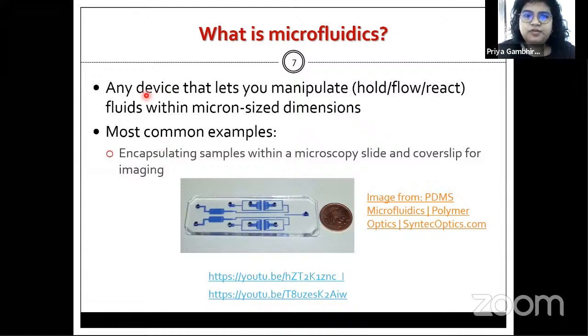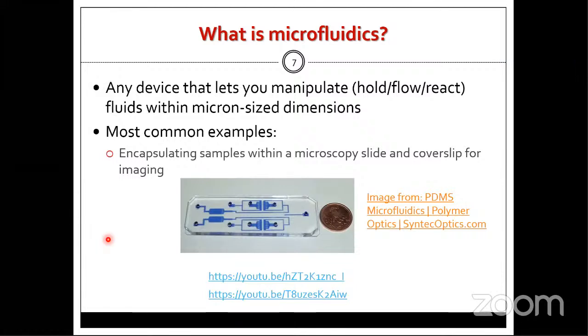So what is microfluidics? Any device that lets you manipulate fluids in micron-sized dimensions is microfluidics. Very simple. When I say manipulate, you can either hold the fluid, flow it to different parts, react it with other fluids, or study any properties of it. So any kind of manipulation of fluid, but within micron-sized dimensions. And not every dimension of that chamber has to be micron sized. Even if only one dimension of the chamber is micron sized, your device is still a microfluidic device.